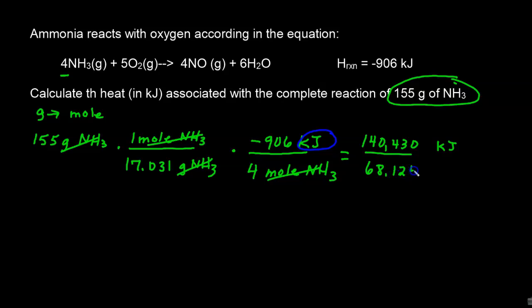And I get 68.124. Now, we've talked about this over and over about whether or not you have to show that. I like it just because I can see if you punch something in the calculator wrong. If that is not something you want to do, that's okay. Just make sure that you are very careful in your work. So now we're just going to go ahead and divide those two numbers. And I get 2,061.389.